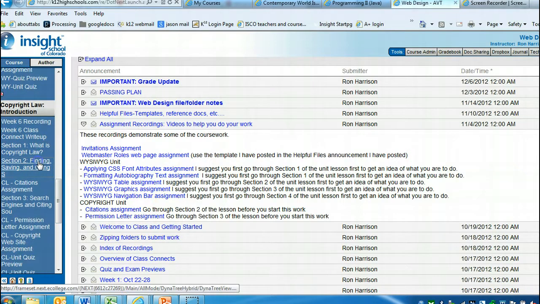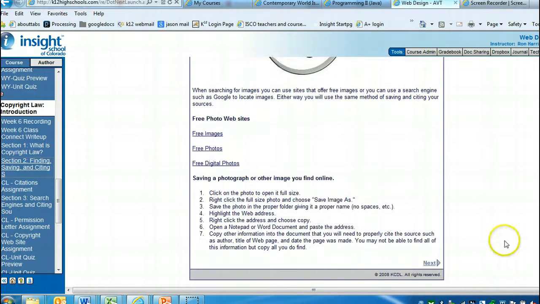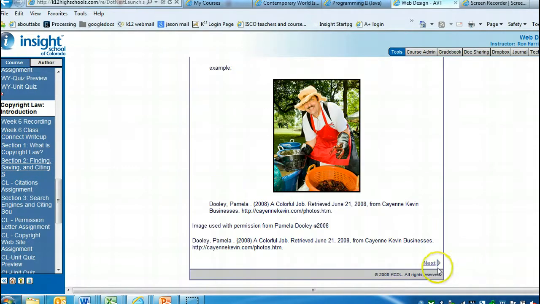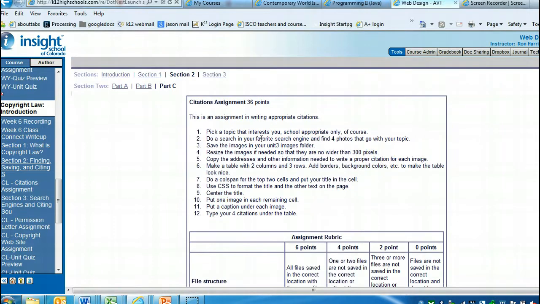Okay, let's get back into our lesson. So we looked at that. We looked at citing. And we looked at this assignment. So this assignment is going to be called citations.html when you do it. And of course you have to make sure you send in your Unit 3 folder. You submit that as a zip file. And this is Unit 3, even though it's out of the way a little bit. All this work is Unit 3.